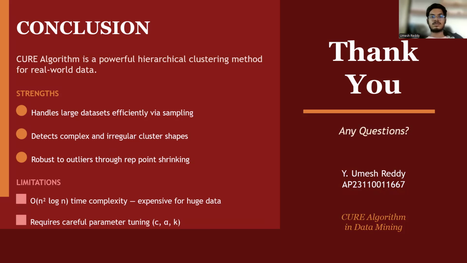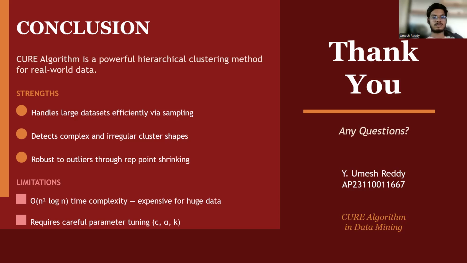Coming to the conclusion, the CURE algorithm is a very powerful hierarchical clustering method for real world data. It handles large datasets efficiently via sampling and can identify complex and irregular cluster shapes. It is robust to outliers through representative point shrinking. Based upon step 4, we can calculate the shrinking using the formula alpha into c.